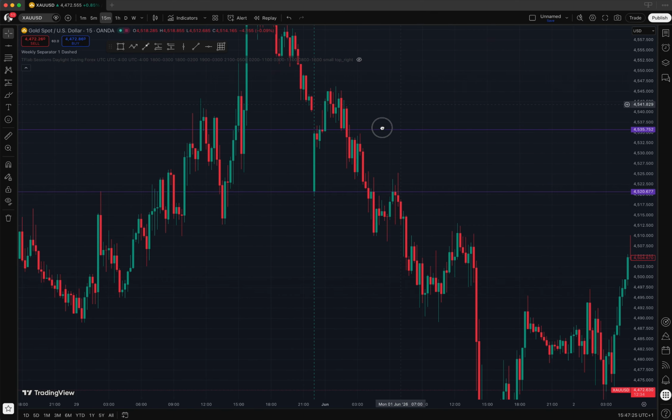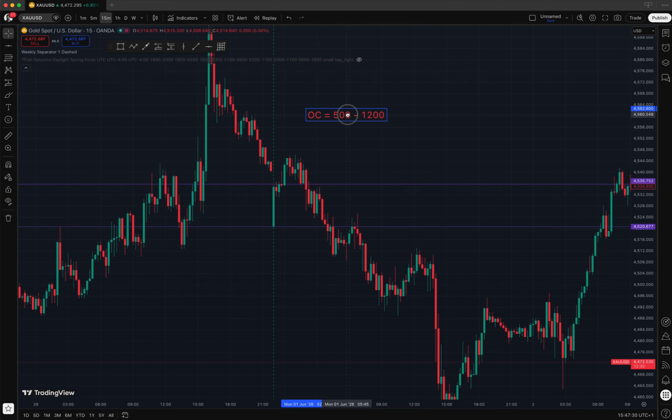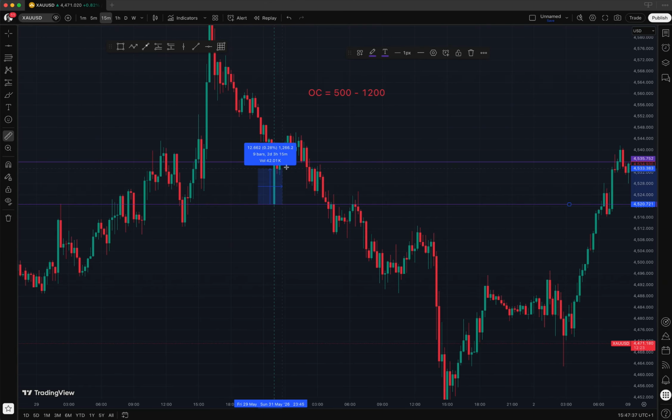So now we have two. Let's say we have 2 options. The first one, we will always have to measure that opening channel. All right. In this case, this channel is 1,500 points. This happens often, really often, and I usually deal with it in 2 ways. So the first one is to just split the channel in half.